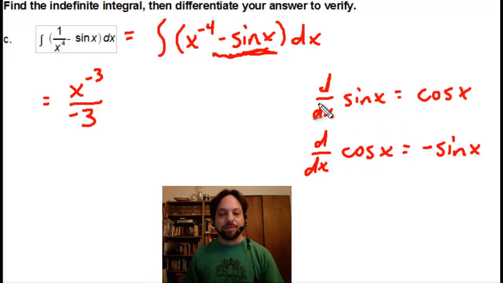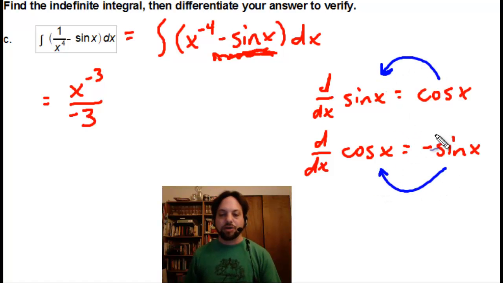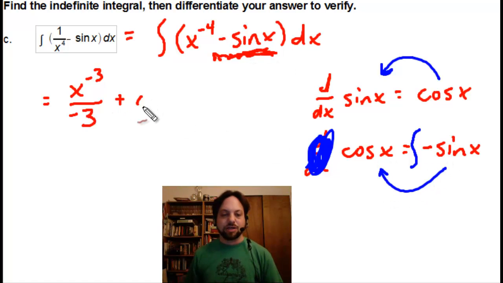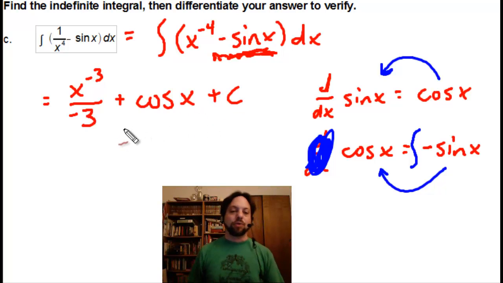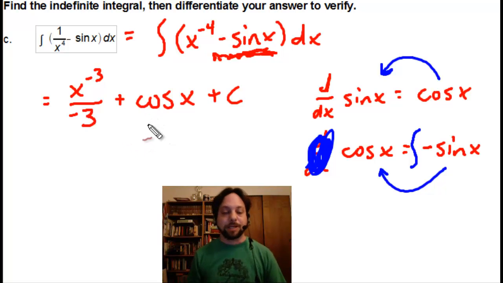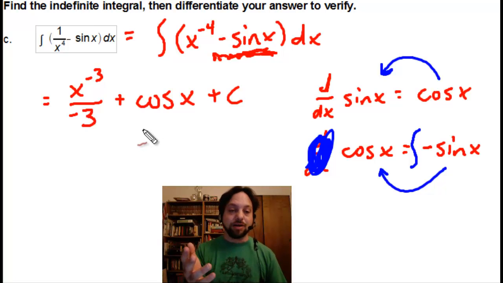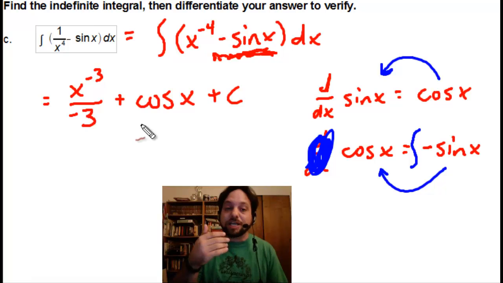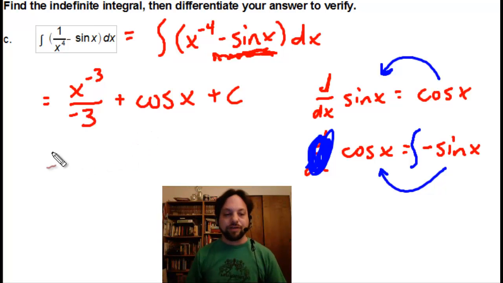So if I want to integrate negative sine of x, what I'm actually doing is starting over here and going backwards. If I integrate negative sine of x, that's going to give me cosine. This is negative sine of x right here, and the integral of that is just cosine x. Now, of course, don't forget your plus c. You will forget your plus c at some points, and you'll get points taken off if it's a test or quiz. So be very careful on your plus c. In fact, on the AP exam at the end of the year, points are available for nothing else than just saying plus c. So never forget that.